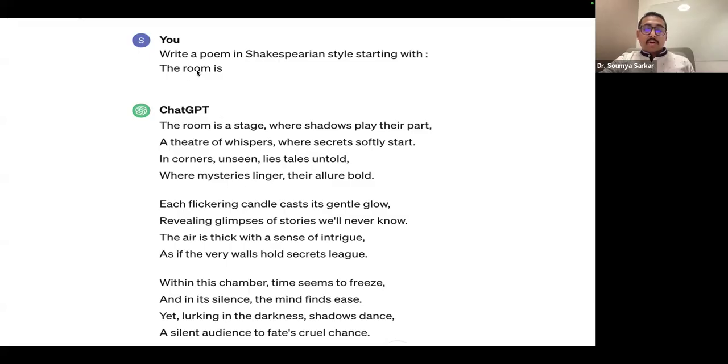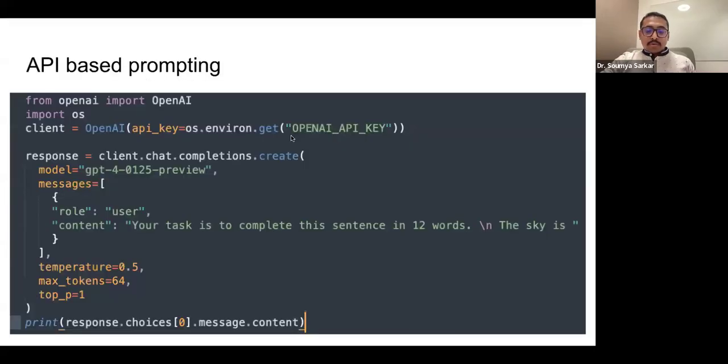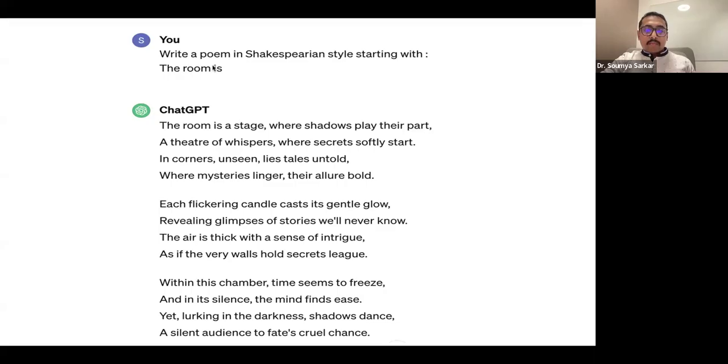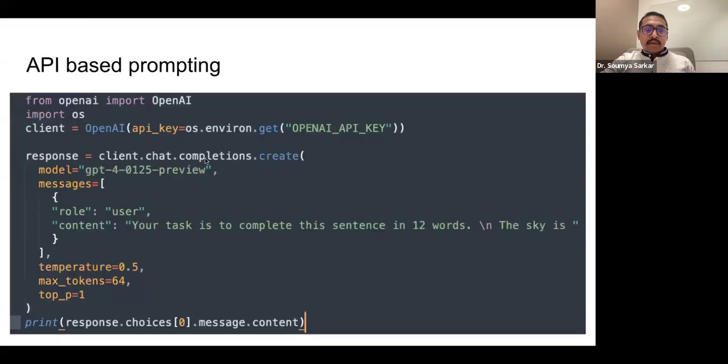So here it will not merely complete this sentence in a vanilla way, but it will do it in Shakespearean style. This is something that I have generated using the OpenAI playground, but the same thing you can do using the API, right?